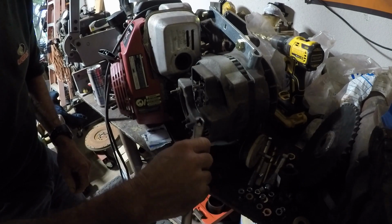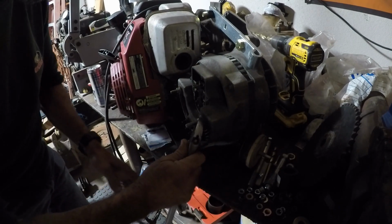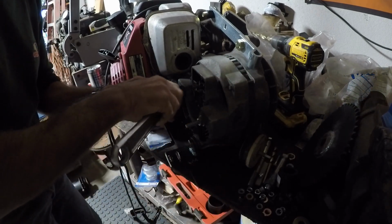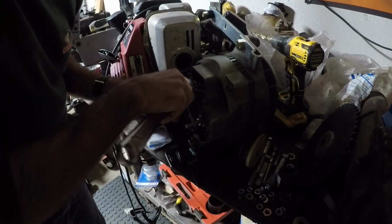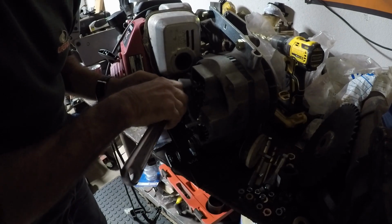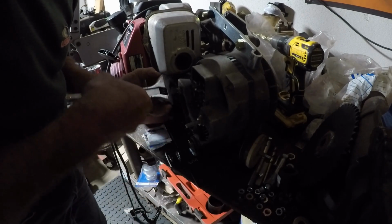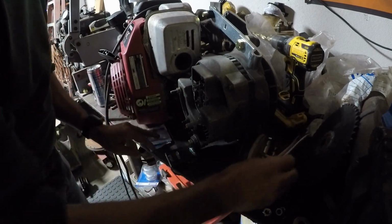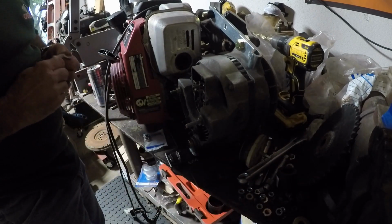And normally if I need a nut or bolt, I don't care if it's metric, fine thread, or what, I usually just buy a bag full because they're really cheap that way, especially at Atwood's. And that way I can build up my nut and bolt bin around here.